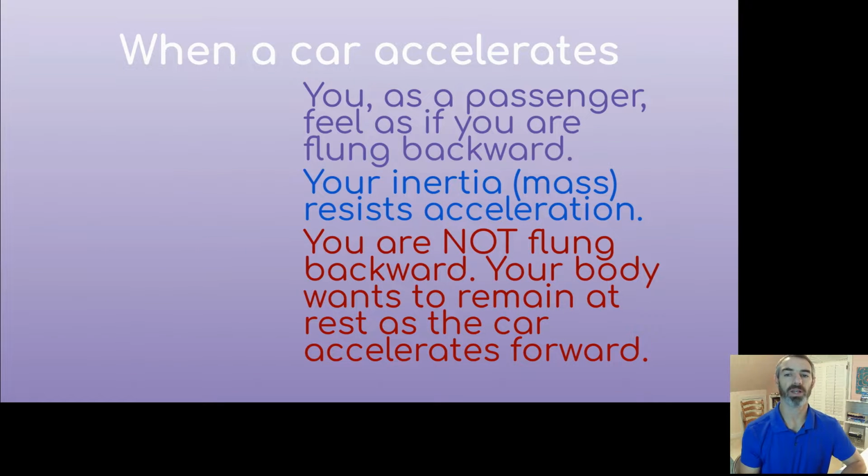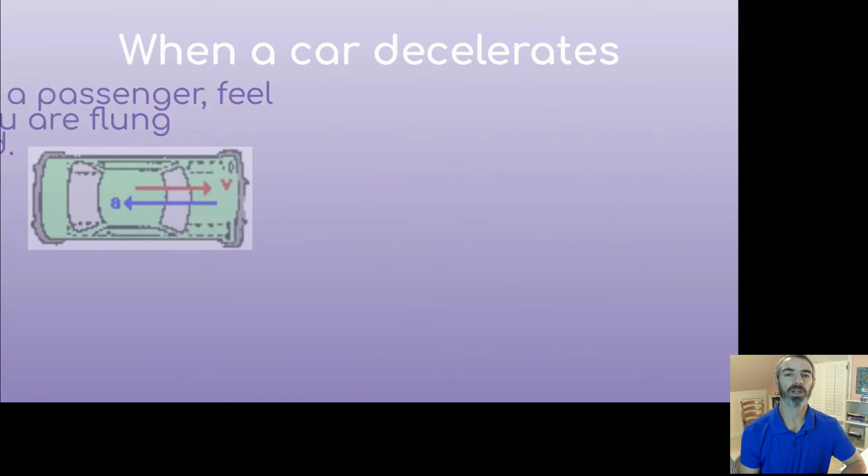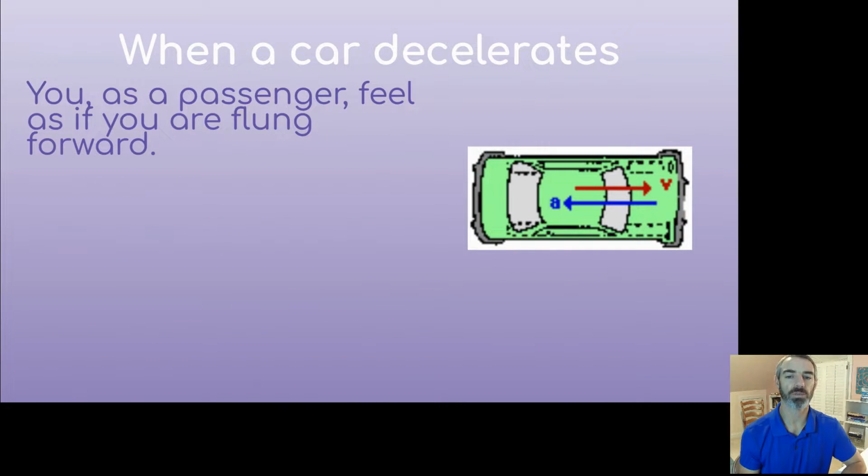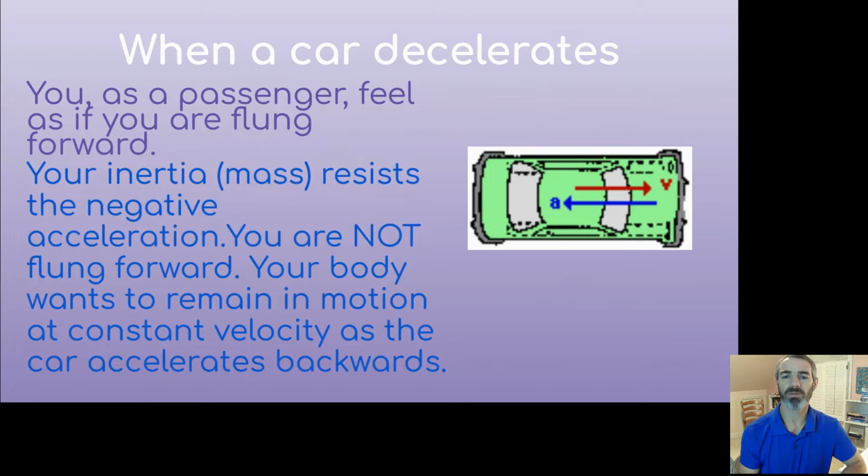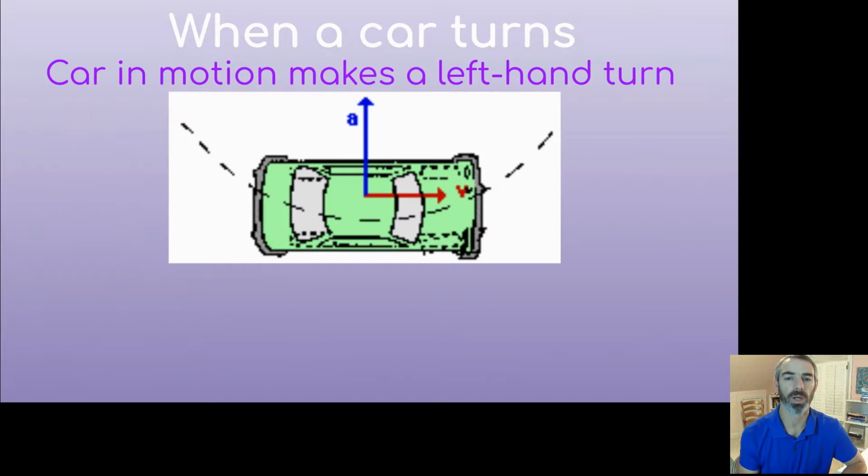When a car decelerates, it slows down, you feel like you're flung forward. You're going towards the dashboard. And that's not that you're flung forward, just your inertia resists the negative acceleration. You're not flung, it's just your body wants to stay moving at a constant speed. So when you slow down to a stop, you feel like you're flung forward.